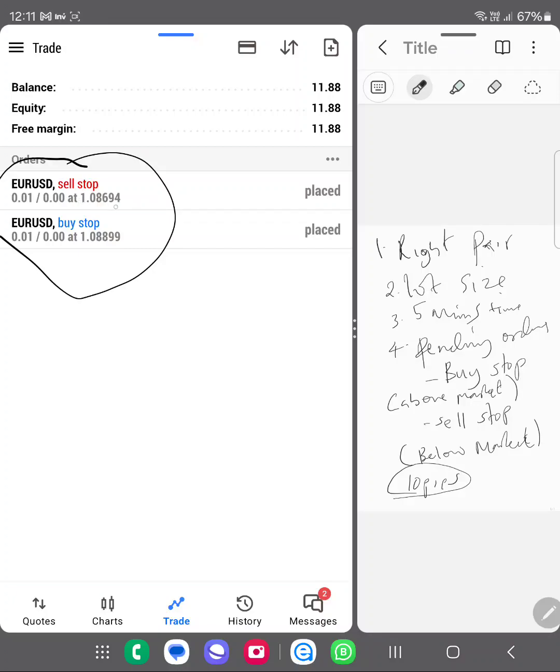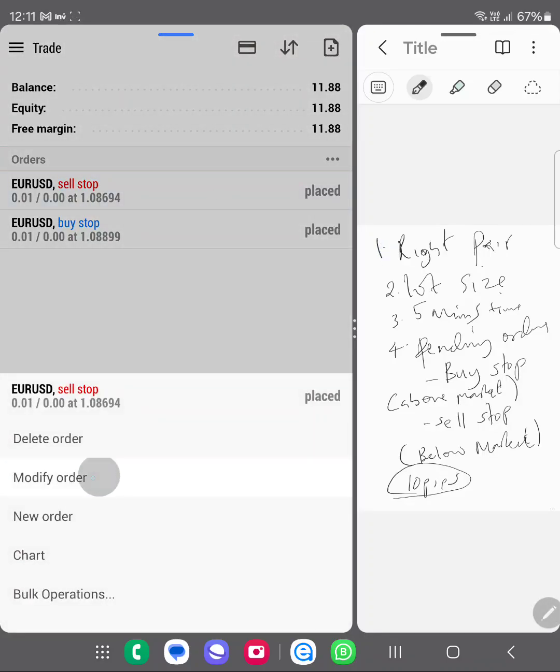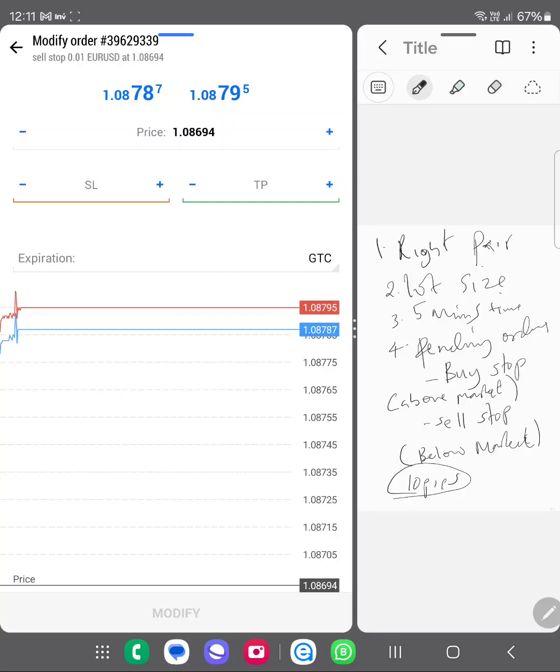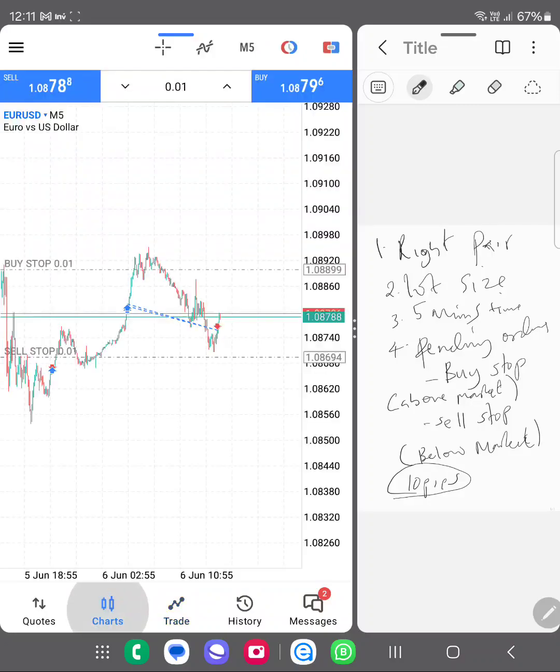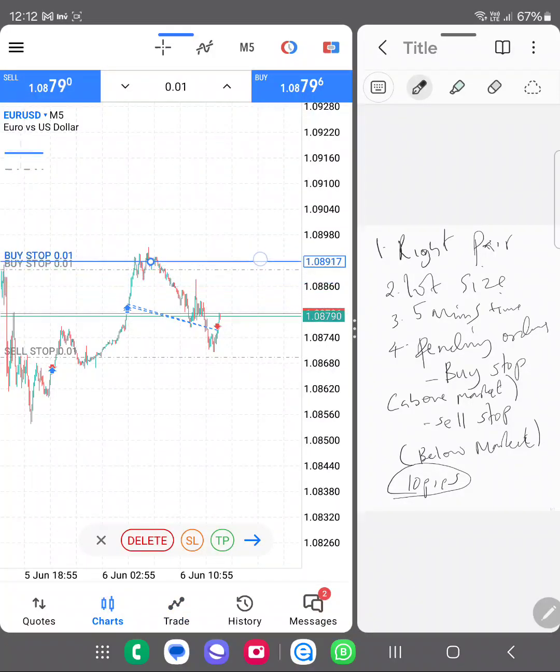After that, before the time elapses, you just come back and see if these parameters are okay. You put a sell stop at this, okay, put a buy stop at this, okay. If you feel for some reasons that these parameters are not okay, what do you do? You press and hold on the order and then you go to modify, and then you can change the price right here. If that is a big task, what you need to do is just go back to the chart, click on the buy stop, and then you can drag it up or down to modify it.